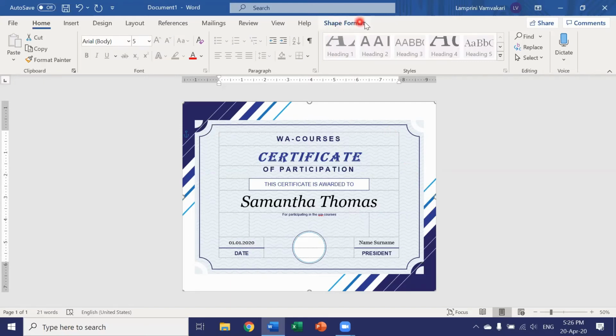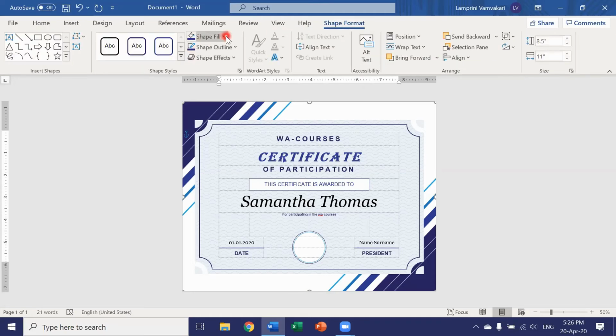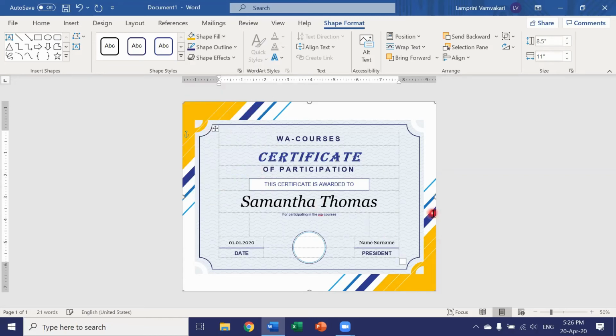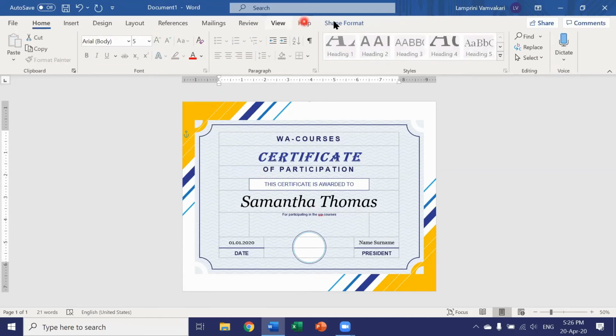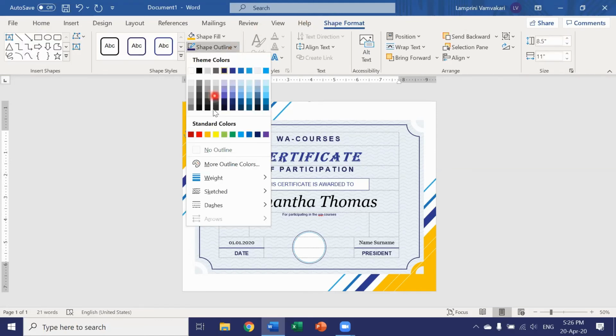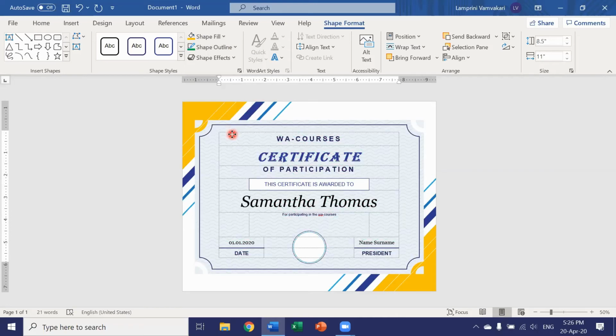So from the Shape Format tab, I could make some more changes. So I could change the fill. So if I'm not happy with the blue, I could change it to green, orange. Okay, let's go with orange. Shape format. Outline, for example, let's make it green.